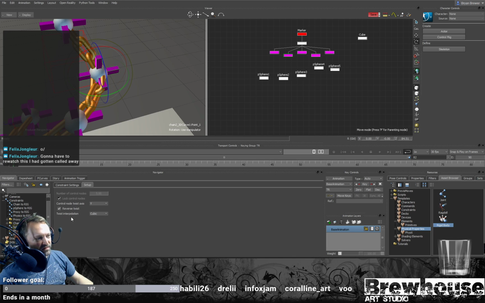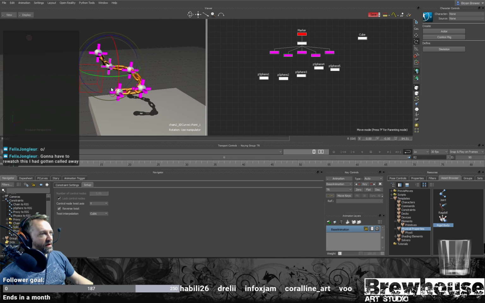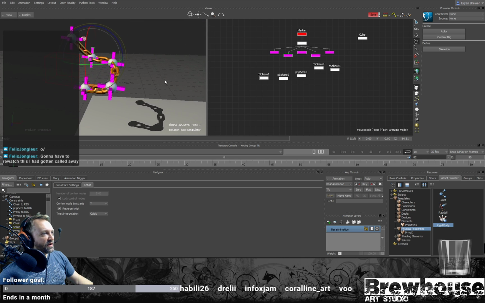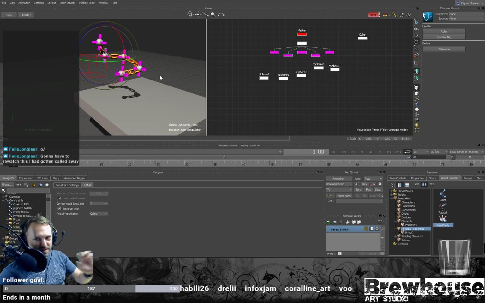You also have a lot of control over how it twists, and from what section, like do you want it to twist above it, below it, or throughout the entirety of the chain? That's where this comes in: cubic, segment, linear, ease in, ease out. Cubic is default and it seems to work pretty good, but I encourage you to experiment and see how those work out for you. All right, so now they've got my twist fixed.